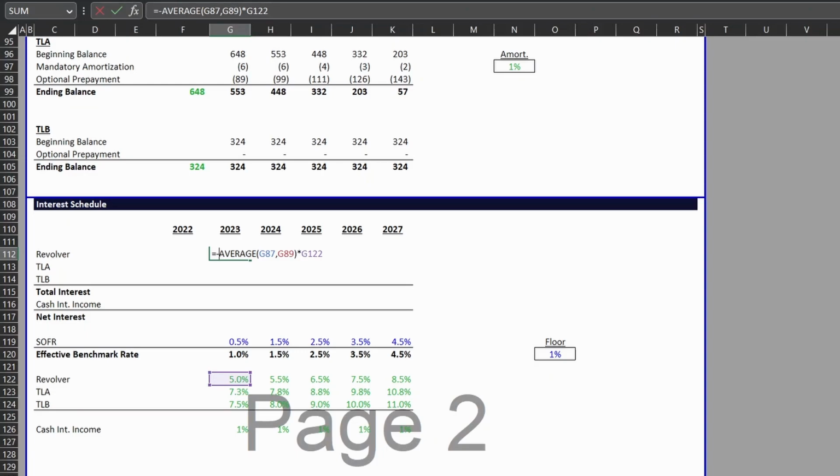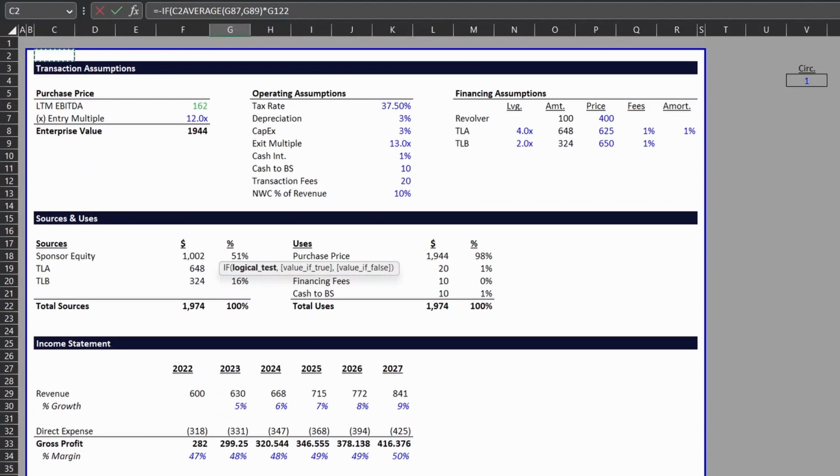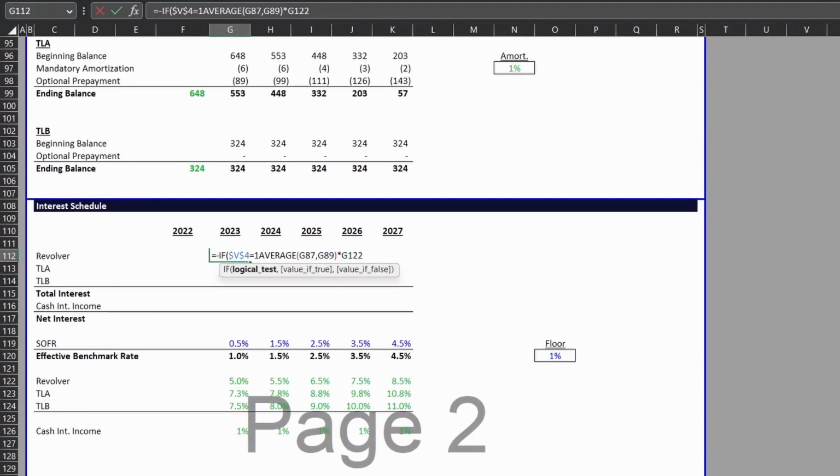We'll drop in a negative number at the front because it is interest expense. And then we'll bring back in that circularity toggle that we just talked about. So we'll do an if statement, F2, head up here. And if that toggle is on, if it equals 1, we will calculate our interest as normal, as usual. But if it is not 1, if it's turned off, then we will drop in a 0 for the interest calculation, and we're just not going to do that interest.